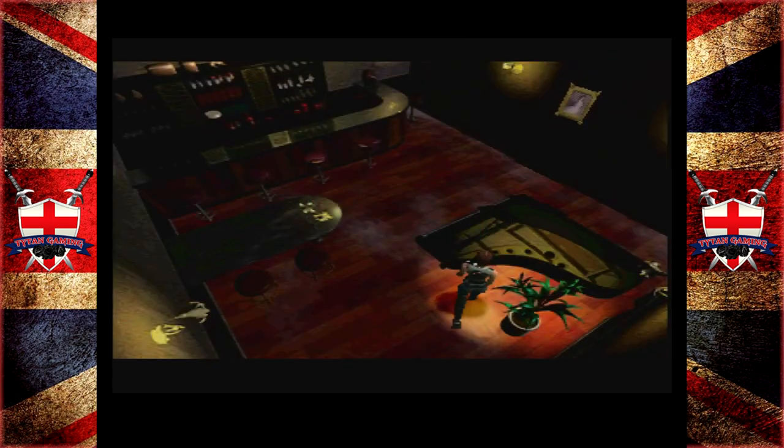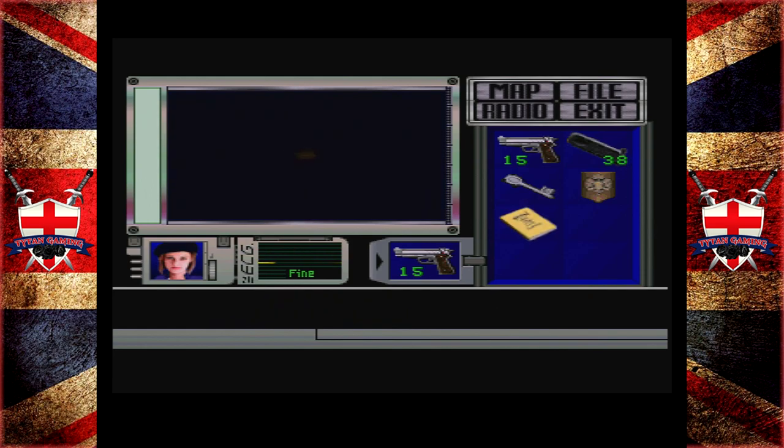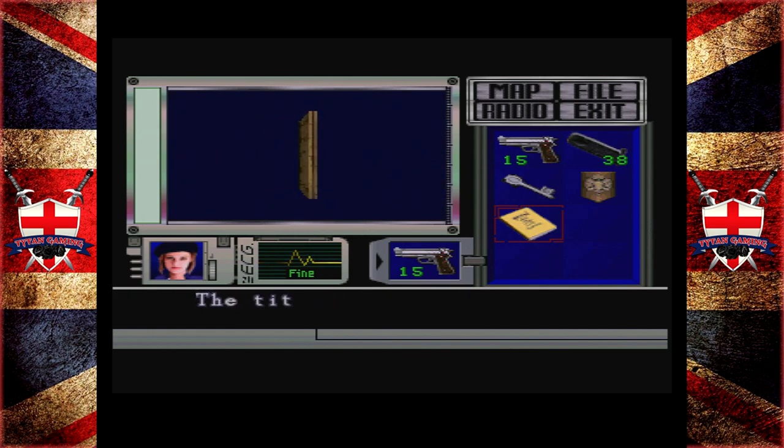Right, now, luckily, this bit is a lot easier with Jill, because Jill can play the piano. Now, what's here? That still looks like the sheet music. Yes, the music notes. Okay, cool. Now, in the remake, of course, they changed this up. So you had to find two pieces of this. You had the book itself, and then you had missing pages.